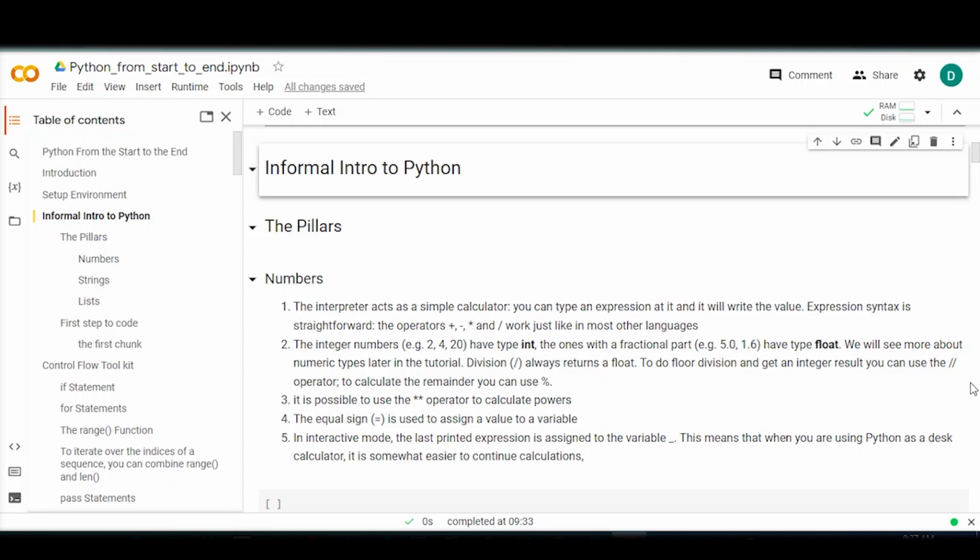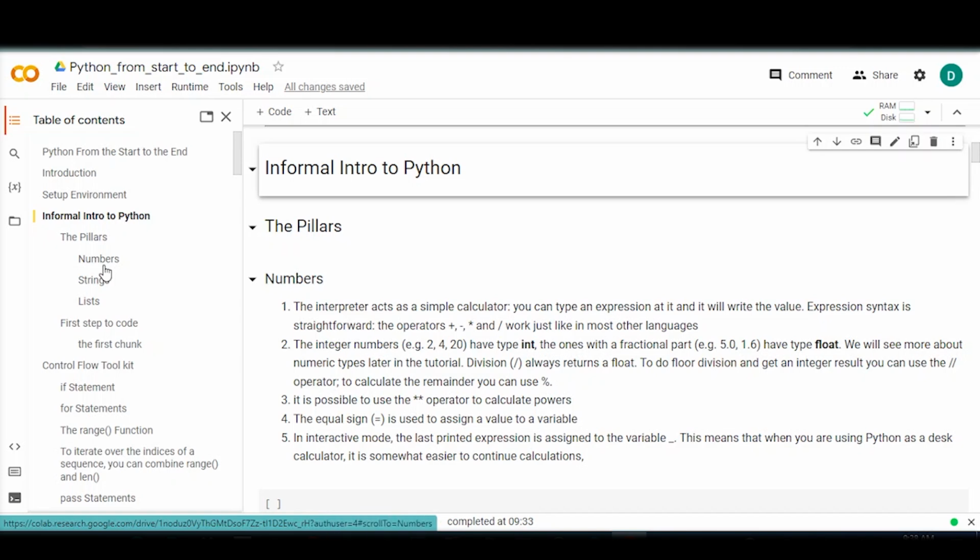Hi, welcome back. So in this outline, we're going to look at an informal introduction to Python from two different perspectives. First, we'll be looking at Python's main pillars. Actually, we have spoken about that earlier when we discussed programming language from a technical perspective, also from a logical perspective. We relied on how a human actually perceives the understanding of things through three important elements such as numbers, symbols, and alphabetic. Now, more technically speaking, from the Python perspective, those pillars could be in the form of numbers, strings, and lists. These are the important pillars.